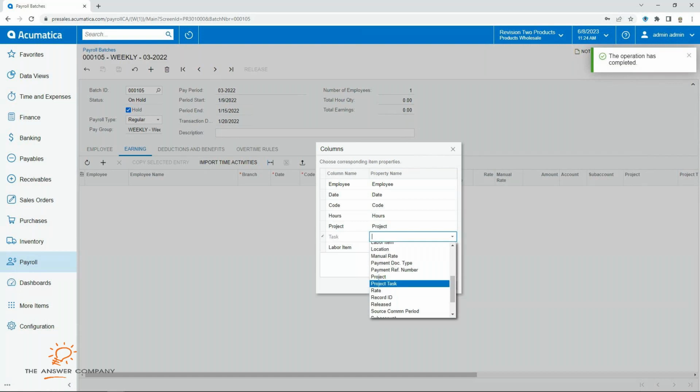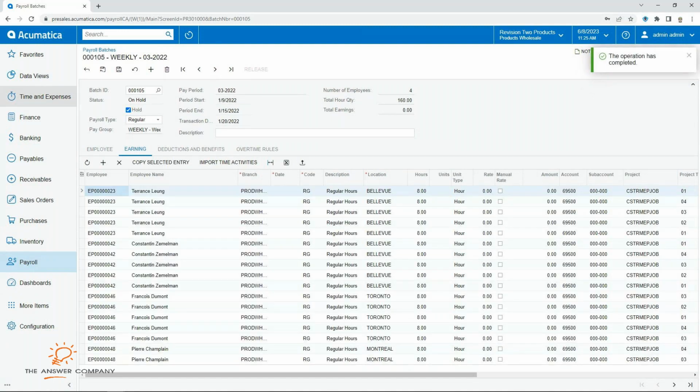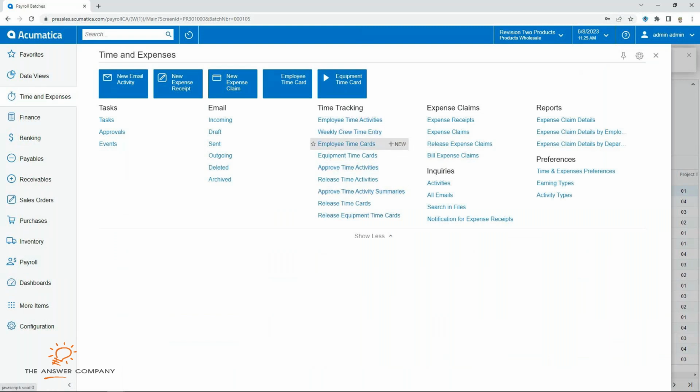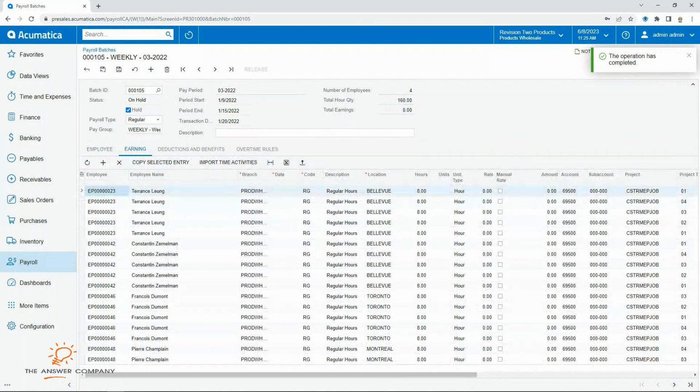With this payroll module, does a timekeeping module come with it, or are we still keeping that separate? That's up to you. Oh, okay. So here's the time and expense module built into Acumatica. So you've got time activities, employee time cards. Great. So if you do take advantage of that time card module, then that's the part where back over here when I added employees and I said take time activities, it could pull in. Got it. So we demoed the Acumatica mobile app for timekeeping, and it was decided that wasn't adequate for your needs, which is why we brought in Exact Time. Okay. Yeah.